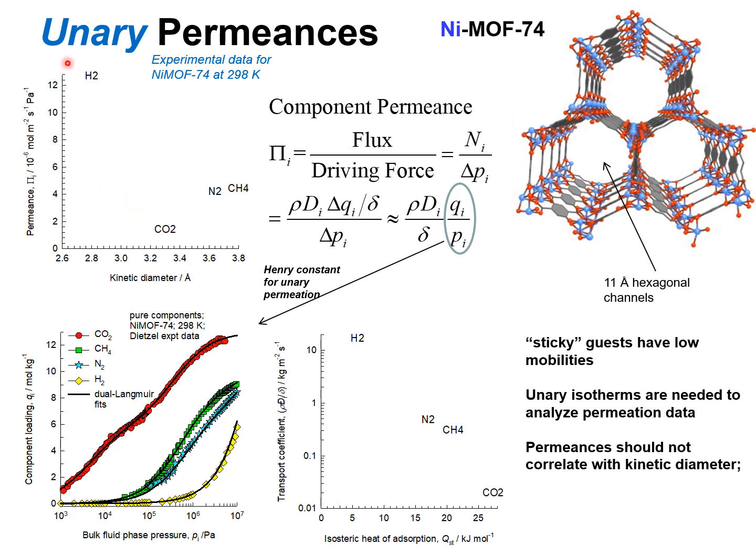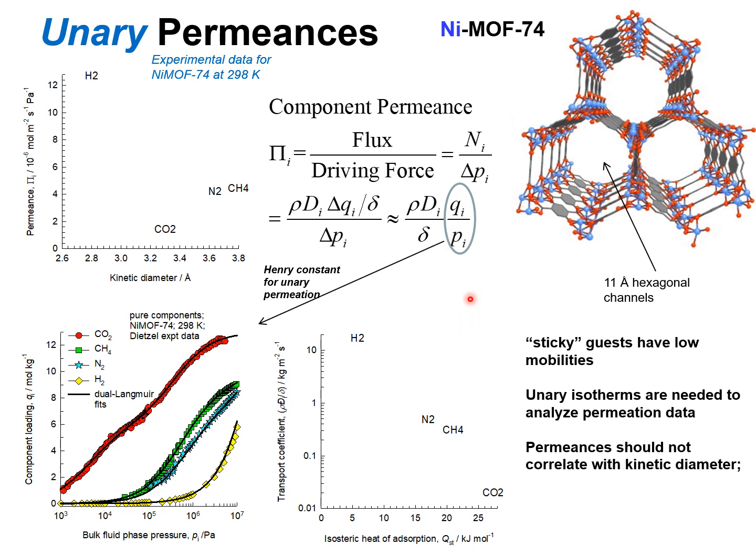leads to this characteristic. And it is always a source of amazement to me that in the membrane literature, the permeance is plotted against the kinetic diameter. We should not expect the permeances to correlate with the kinetic diameter because the molecular size is not a determinant of the Henry constant. The Henry constant or the binding strength is dictated by polarizability, quadrupole moments, dipole moments, electrostatic interactions, and the rest of it.